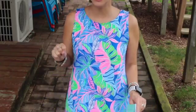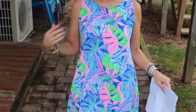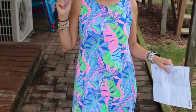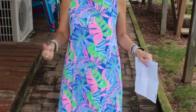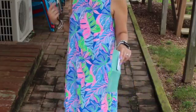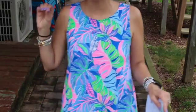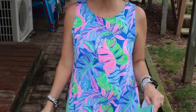And going to Disney Springs, down in Disney, there are multiple opportunities, like I said, in Disney Springs for one, at the resorts for another, to get Lilly Pulitzer and also get a discount because I'm a pass holder. And I even got, I'm gonna come into the screen so you can see me, I even got 50 off a $150 purchase from Lilly. That'll be good when I'm down there.